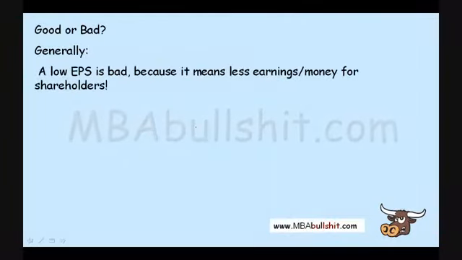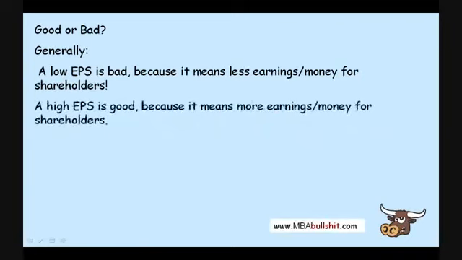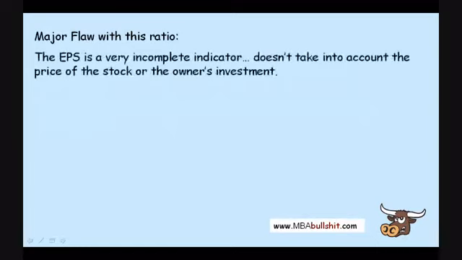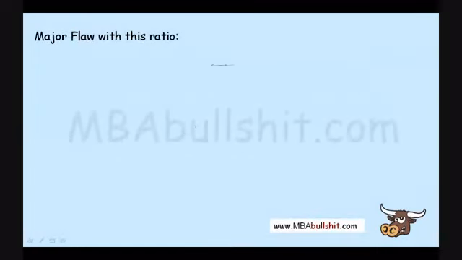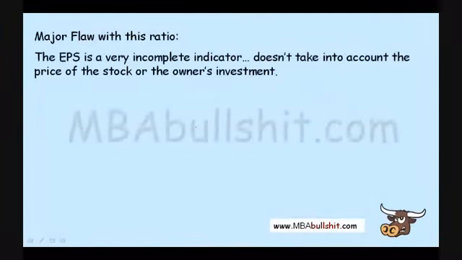So is a high earnings per share good or bad? Well, generally, a low earnings per share is bad because it means less earnings or money for the shareholders. A high earnings per share is good because it means more earnings and money for shareholders. Now, there is a major flaw with this ratio, which is that earnings per share is a very incomplete indicator. It doesn't take into account the price of the stock or the owner's investment. Now, what do I mean by this?